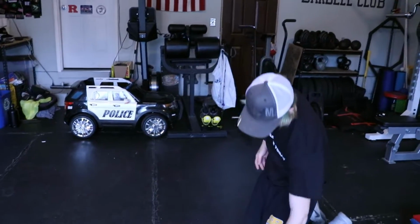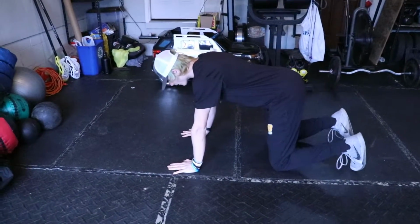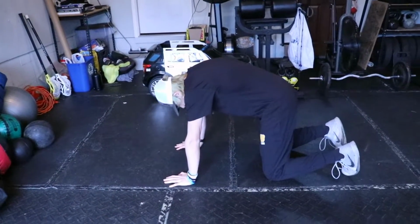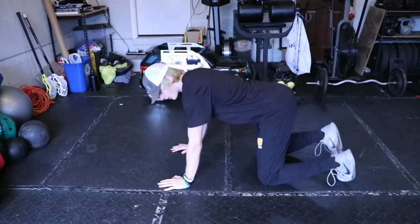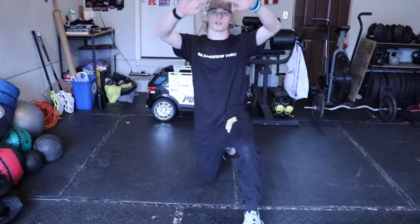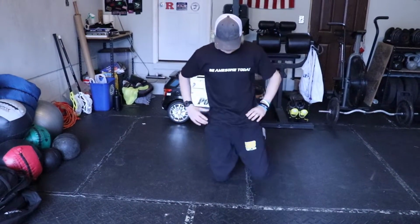Is the cat-cow. So we're going to get on all fours and we're just going to arch, hunch. So that would be 1, and we're going to do that 10 times. The hip flexor stretch, so we're going to get in a lunge position with our knee on the ground. If you want, you can put your hands above your head. I usually just put them on my hips, and we're just going to lean forward. For a count of 10, switch sides.